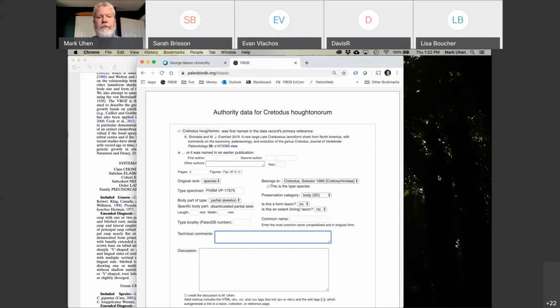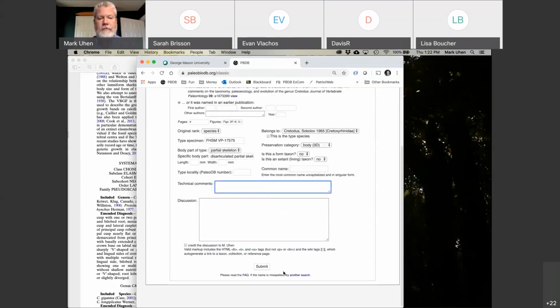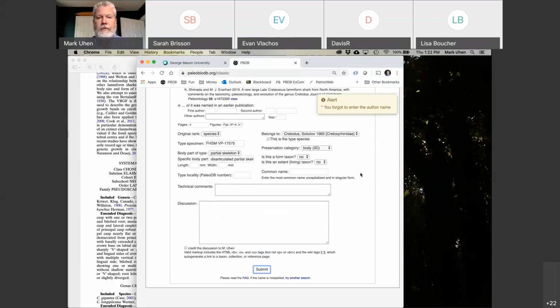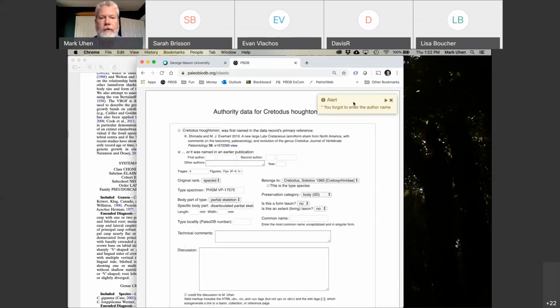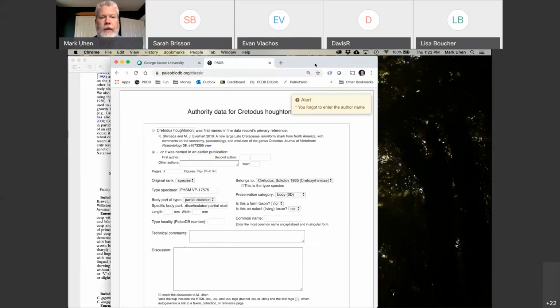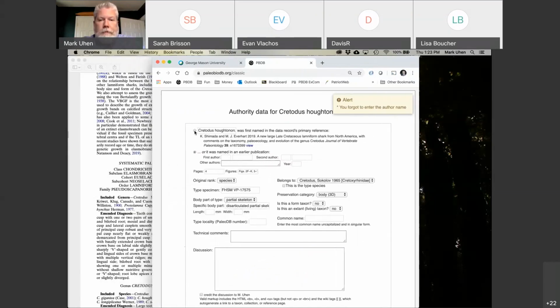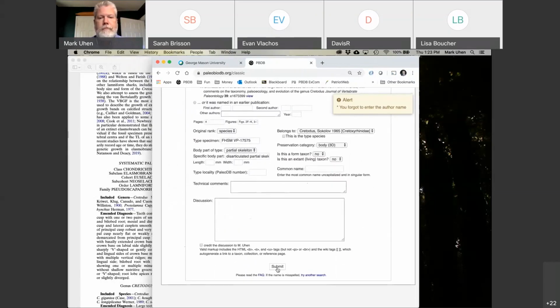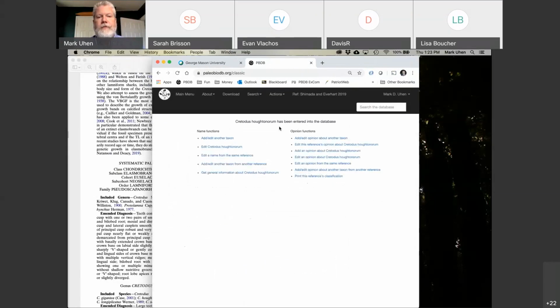Okay, so I have not yet actually added this to the system. Here we go. I forgot to enter the author. What does it say? I got an alert: author name. Oh, because I pushed the button. Oops, that was bad. There we go. Now it says Critotis hotenorum has been entered into the database. Now I can do all kinds of other stuff for it.